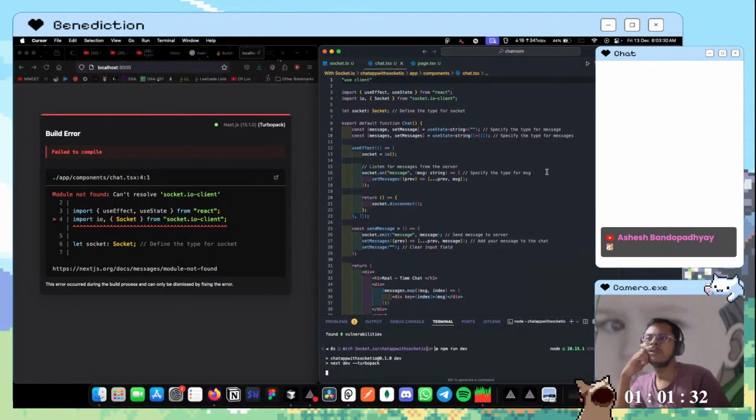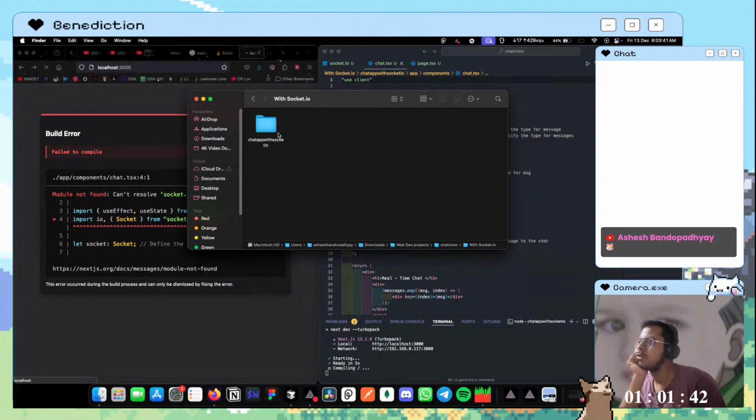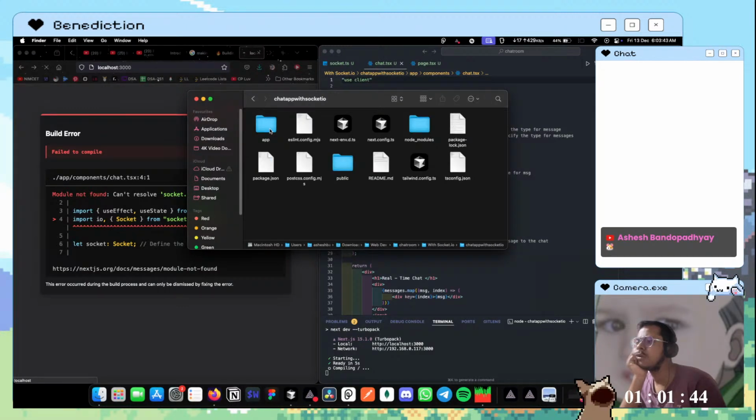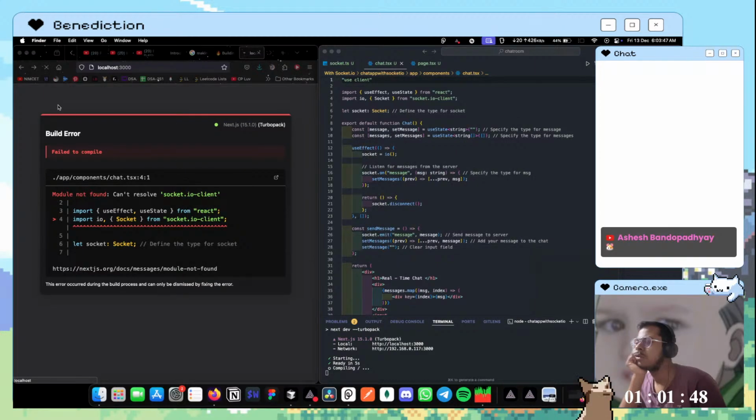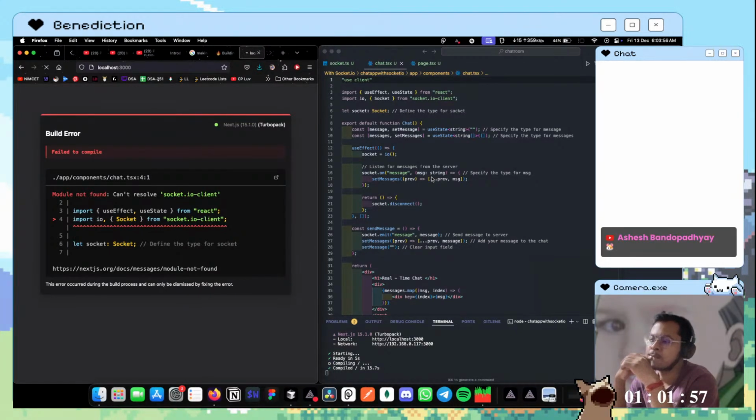But where is the node module of it? I don't see it. Which socket do I own? There is no node module. Wait, what? Compiled.